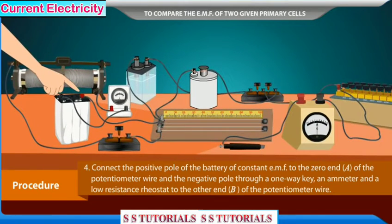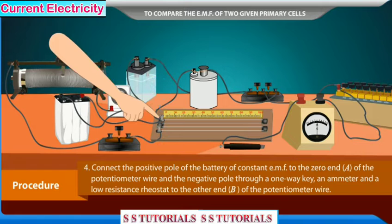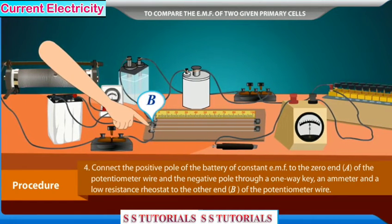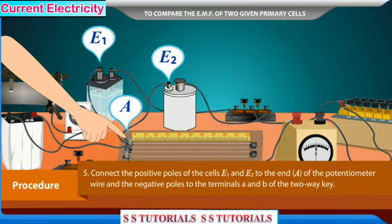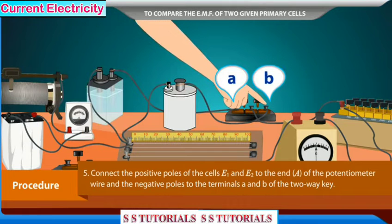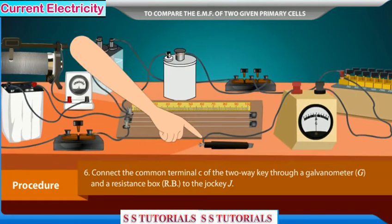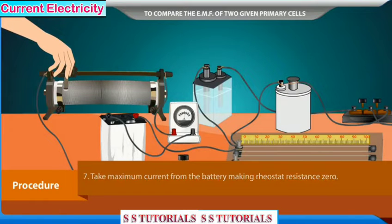Connect the positive pole of the battery of constant EMF to the zero end A of the potentiometer wire and the negative pole through a one-way key, an ammeter and a low resistance rheostat to the other end B of the potentiometer wire. Connect the positive poles of the cells E1 and E2 to the end A of the potentiometer wire and the negative poles to the terminals A and B of the two-way key. Connect the common terminal C of the two-way key through a galvanometer G and a resistance box RB to the jockey J. Take maximum current from the battery, making rheostat resistance 0.